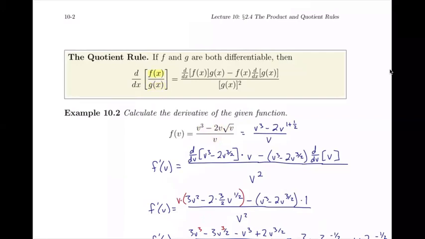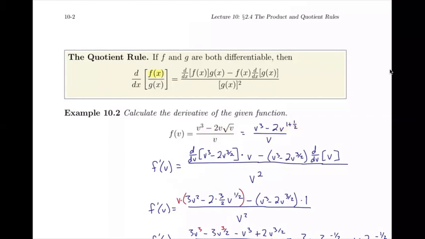Now we want to look at this real quick. This is not quite ready for the power rule, but 2 times v times the square root of v. Remember that the square root of v is v to the 1/2 power. This is v to the first power, so it's 2 times v to the 1 times v to the 1/2, or 2 times v to the 1 plus 1 half, right? Root v is v to the 1 half. You multiply two things with the same base, and you add their exponents to get 1 plus 1 half.